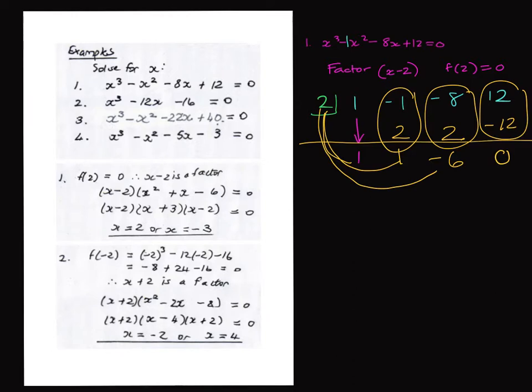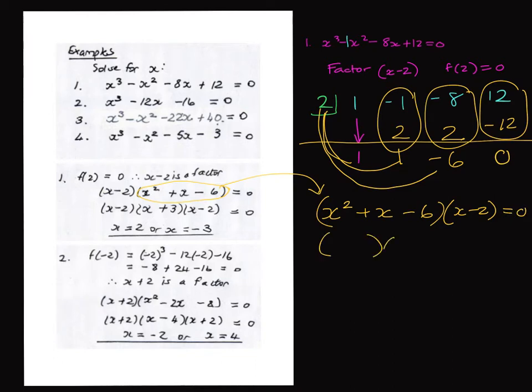All right, so then that is going to give you the coefficients of your trinomial. It's going to be x squared plus x minus 6. Right, and you can see that is the same as from that previous method from the worksheets. All right, and then your factor, your x minus 2, because 2 gave you an answer of 0.